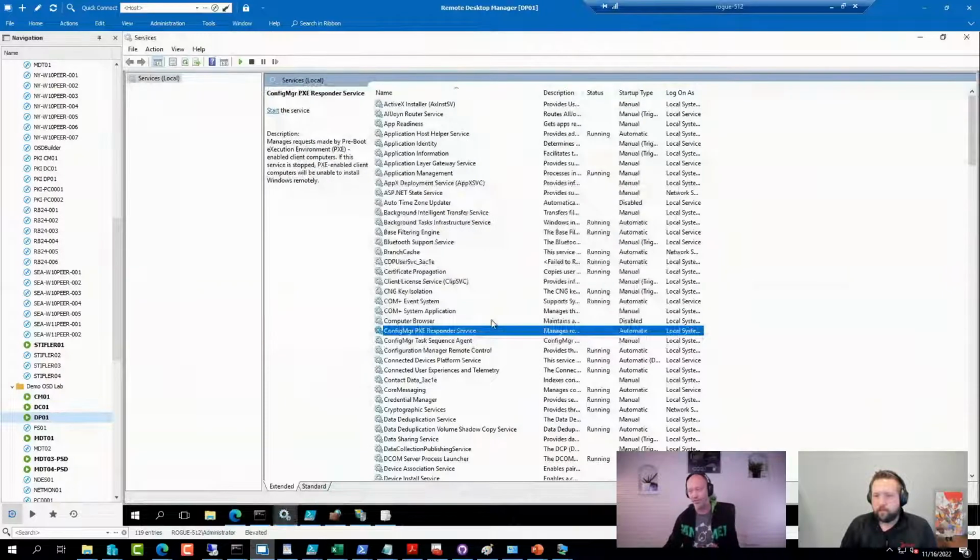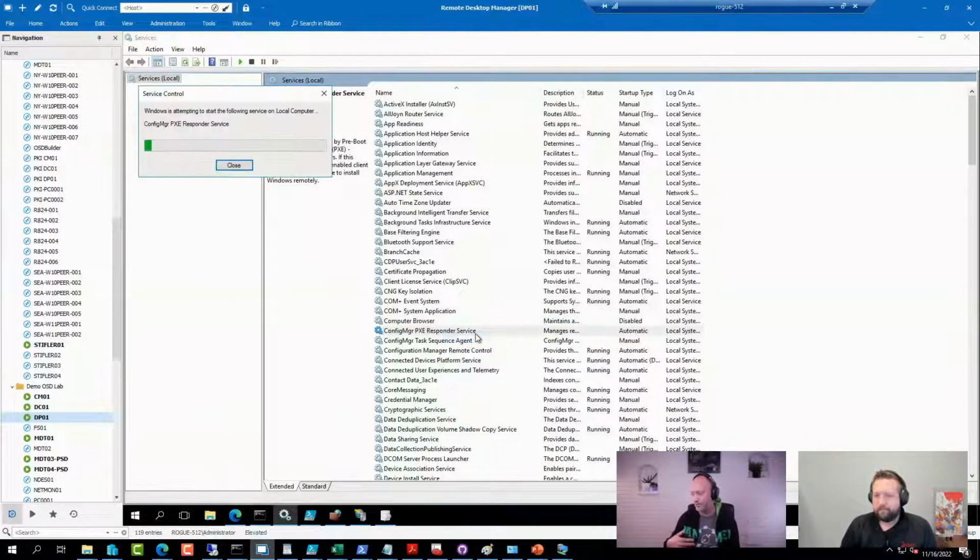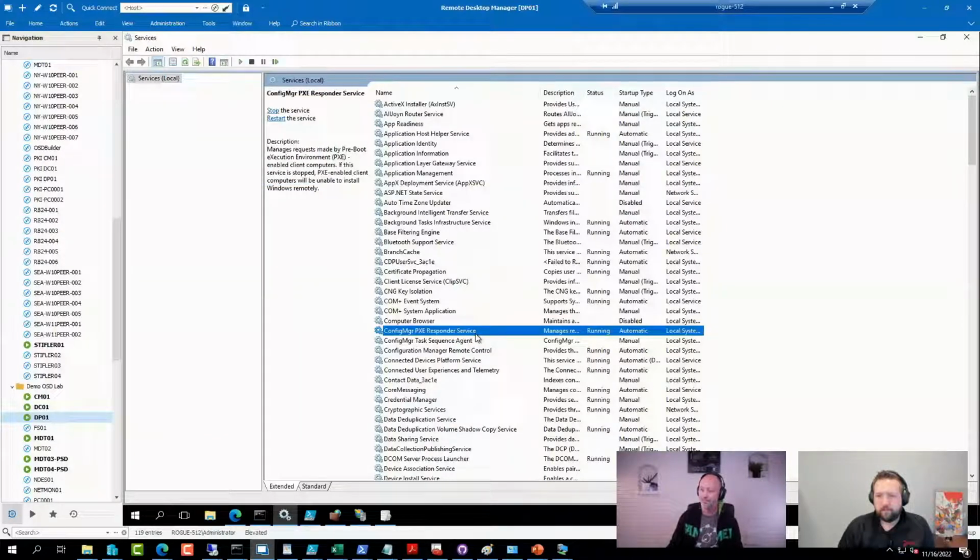And the way it shows up on the DP, it will show up as a different service. So it will no longer say ConfigMgr is going to be this responder here. In my DP right now, I just stopped it because I was testing some other PXE servers on the same subnet. And when you have multiple PXE servers on the same subnet, they have a tendency to argue with each other. But of course, normally it should be just started and running here. The cool thing about it, it's using the same log file, SMSClientInstallProperties.log, and it's using the same PXE tweaks that the old one used.